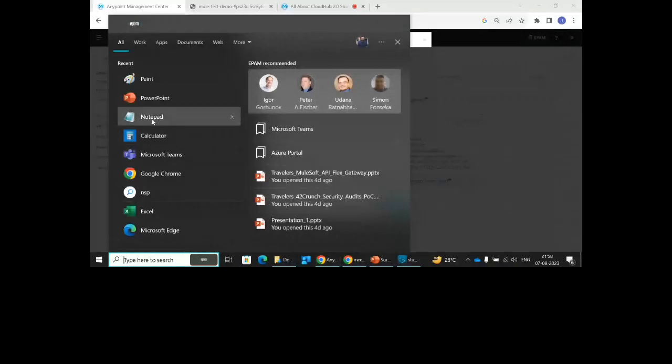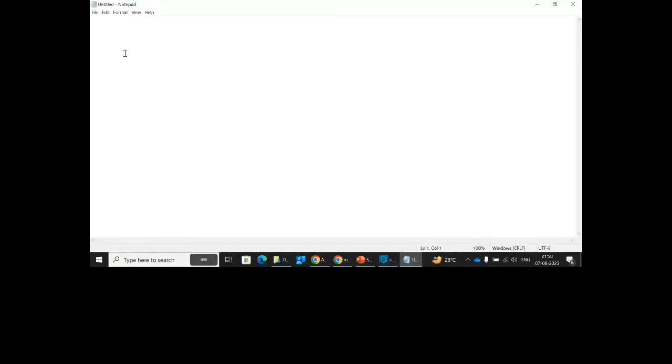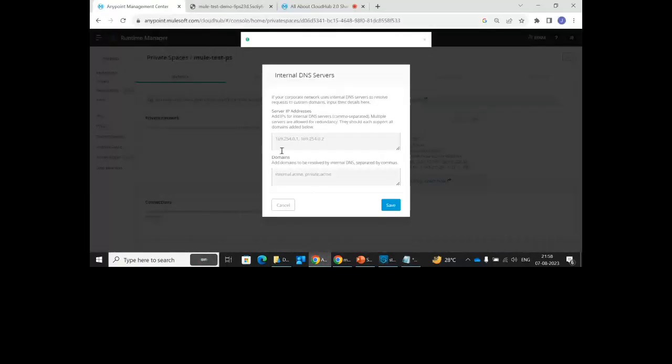For example, most customers have the same URL for production, for UAT, for the test environment, and for the development environment. For example, I have this URL, api.example.com, for prod, and the same URL api.example.com for UAT also. But whenever a request comes within the UAT non-production private space, it should resolve to IP address 238.99.88.77. Whenever a request comes to the prod private space, it should resolve to 237.78, like that, so you can route the traffic. So you may have the same URL, but in a different environment it resolves to a different IP address. Such mapping can be decided here.